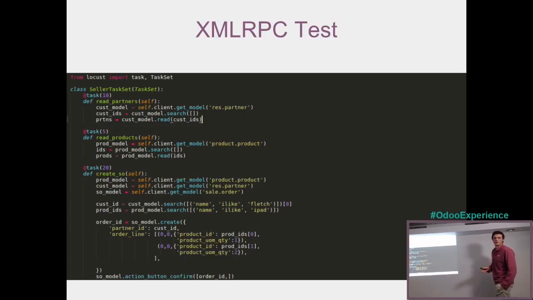So perhaps this morning you followed the talk of Nicola, who was talking about how to create your XMLRPC. So here, in fact, it's really simple. As you do directly in the code, you can directly call some methods in the code. So for example, here you want to create an SO, read products, read partners. Okay? So here it's really easy. You just use the same methods you can call directly in the code. Your create, your search is really the same as what you have in our API.